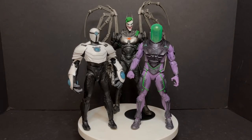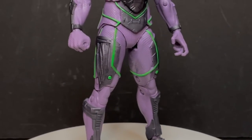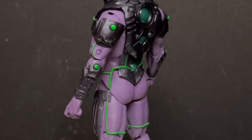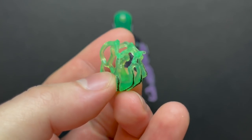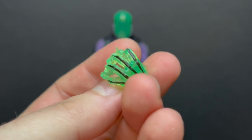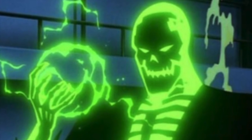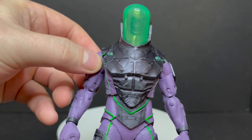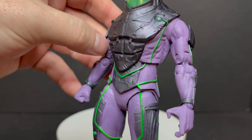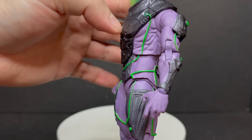A plus I will definitely give to this figure is the height — he's bigger, he's massive, he's a bigger villain, much like Blight here. I would tell you all day I'm a big fan of Derek Powers as Blight in the more business suit attire. I was thinking this one's too comic book and I don't know if I'm going to like it. I was pleasantly surprised. He comes with a really cool Blight radiation-infusing hand — he's got the skeleton and it looks really cool. It looks like it stepped right out of that scene in Batman Beyond, and Blight himself has a lot of paint, a lot going on, a lot of sculpted detail. And overall, just to contrast it against the Joker Bot, this one just seems like a more well-thought-out figure.